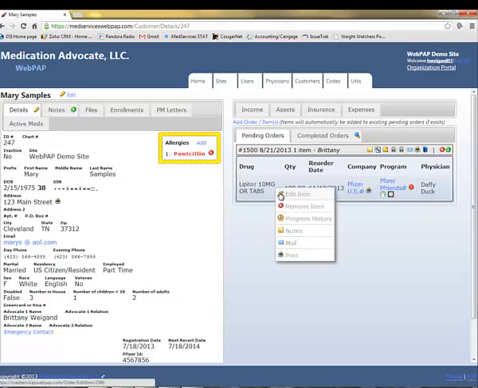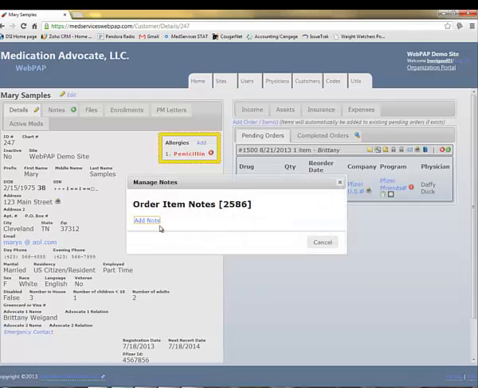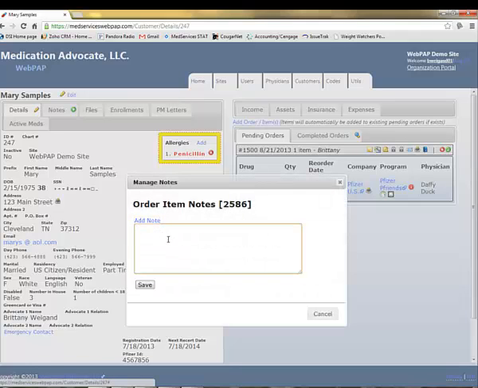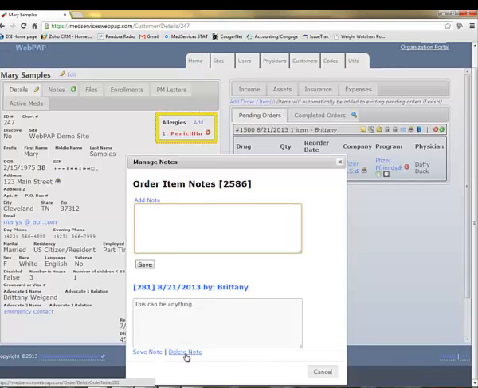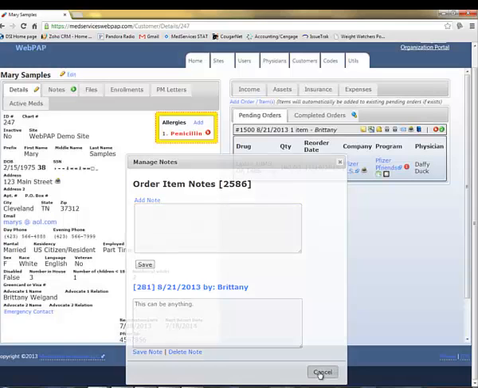The next icon we have, or option, is Notes. As I click on Notes, you can see that you can simply add a note, and it can be free text, and save it. As soon as I save it, it does save it by the user and by the date. At this point, you can delete this note if you are not happy with it or satisfied. I'm going to click Cancel.